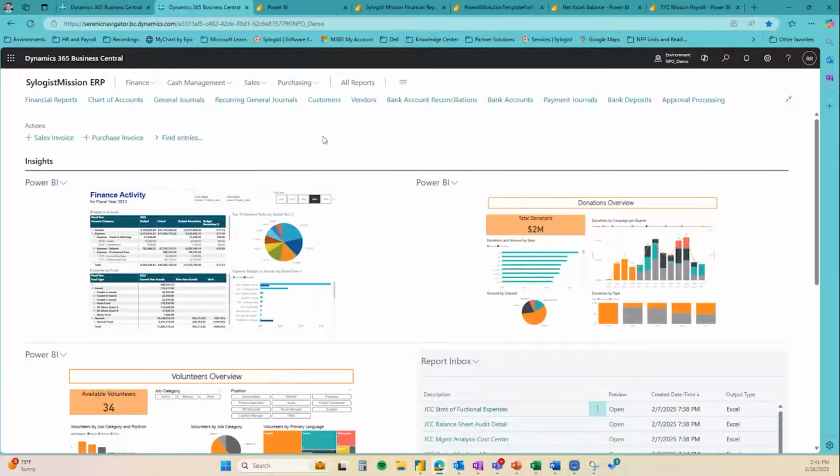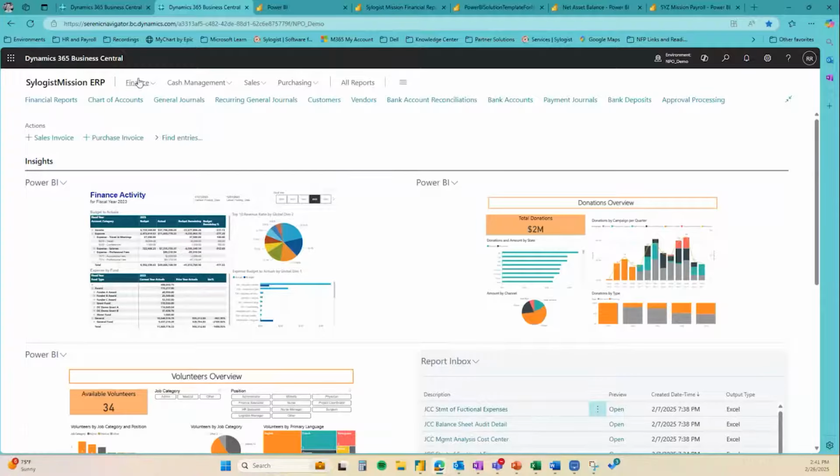And if you're the executive director of the organization, maybe you just come in and you have read-only access to everything, and you're doing some approvals. So no matter where you're at in the user group, we can design an experience that fits you. And Microsoft has done a great job of making these pages personalizable to the user.